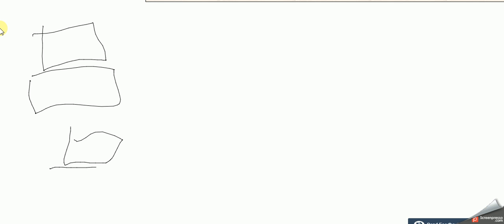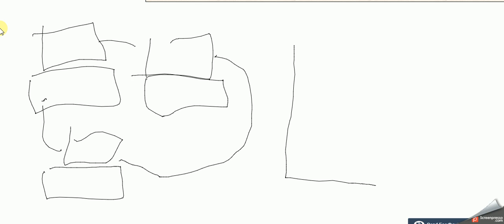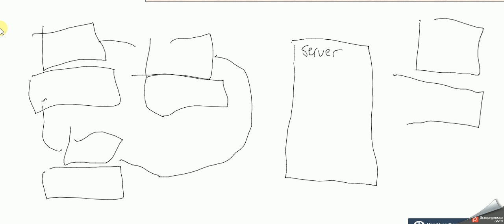Okay, so finally this video is going to be looking at the benefits of using a client-server network. So let's imagine we've got a client-server network. So we've got a computer, and a computer, all of them connected. Let's imagine that we're in a school, and we've got a server. Now let's imagine that we've got another computer also connected to the server, and this computer is where the IT managers, the bosses of the network, work.